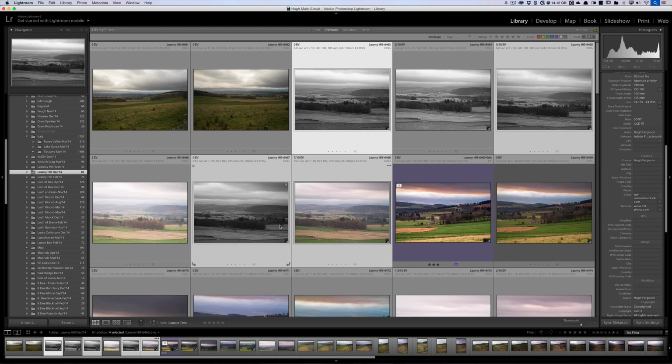But I tend to use this if I've taken a series of shots, maybe different focal lengths, and I want to have a quick look to see how they all look before I take the processing a lot further. I would do a quick processing on one and then synchronize them across many of the others just to see what it looks like as a first step. You can always go back to your history and come back to the import side of it, but it's a useful way of covering very quickly a number of photographs as a good starting point on your processing.